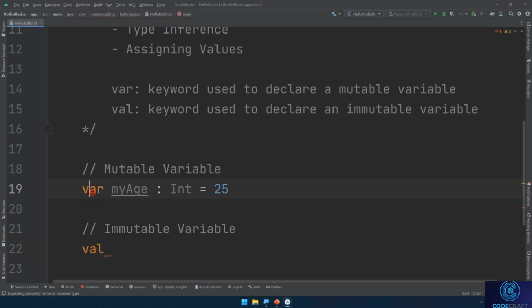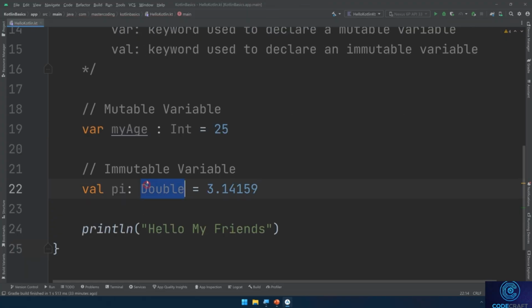The val keyword is used for variables that are not able to be changed. For example, the pi in math, and it's of type Double equals 3.14159. We'll learn about these data types in the next videos.